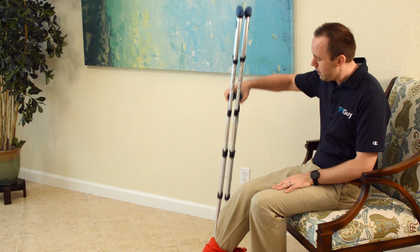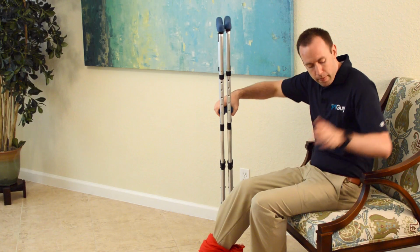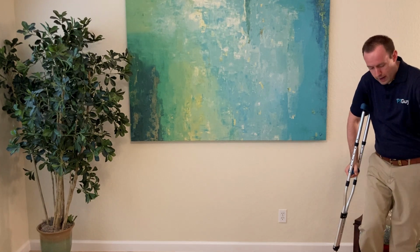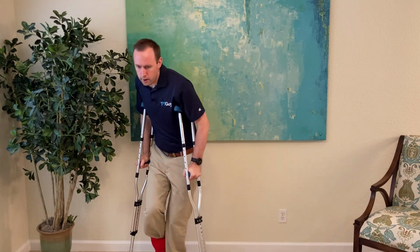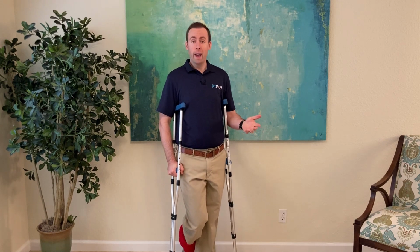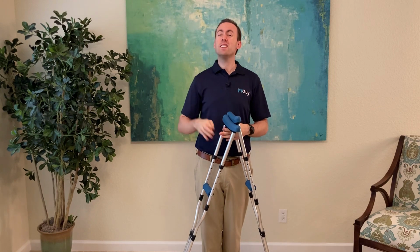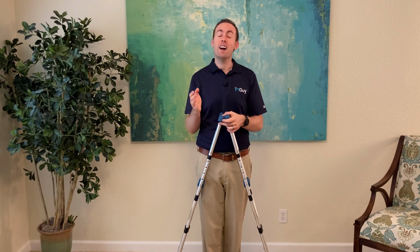When you get up, it's going to be the same thing. You take your crutches off of the floor or from the wall, you put them down like this, you grab like this, you have one hand here, you stand up, your leg didn't touch the ground, and then from here, this is the tricky part about crutches, hold on to one, take the other one, and bring it out, and you're on your way, okay? So that's a way to walk around safely using the crutches if you can't bear any weight at all through that foot. So whether you can put no weight through that leg or even just a little bit of weight, either way, now you know how to walk safely using crutches and not end up falling.